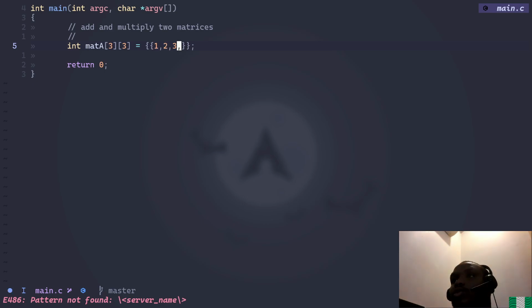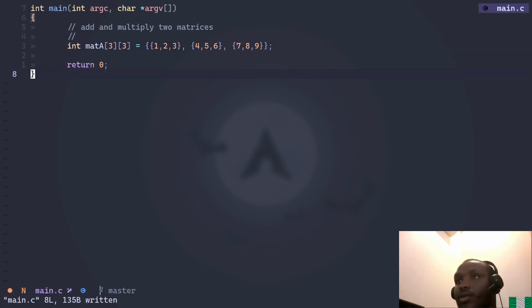So we have 1, 2, 3. That's the first row. Then for the second row we have 4, 5, 6. Then for the last row, 7, 8, 9. So this is a 3 by 3 matrix. So that's how we should be.